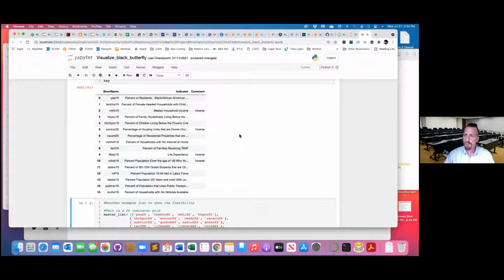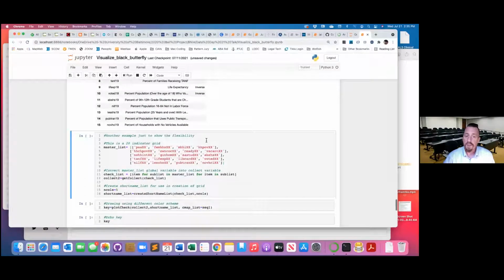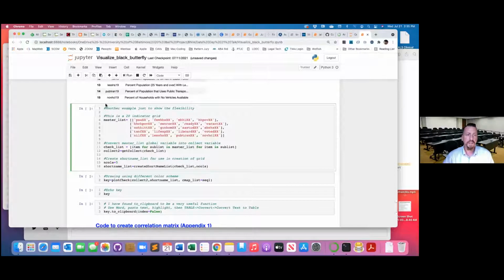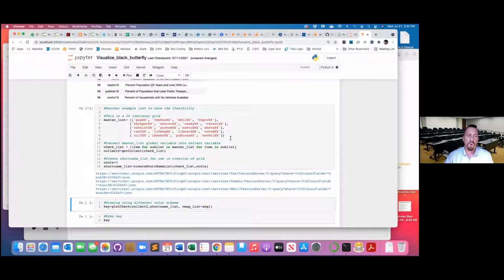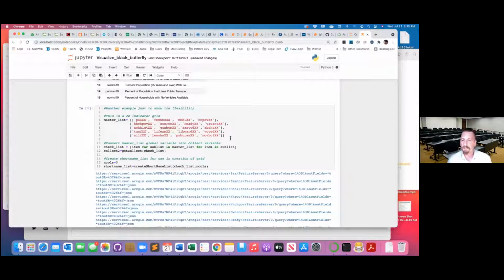Percentage of 9th to 12th grade students that are there. Now, I spent a lot of time coming up with this, looking through the indicators that both best visualized it and had a distribution across different arenas, economic arenas, health arenas, etc. There are lots of different ways that you could show this same basic concept. And so here I have coded another example just to show that. This is going to be a 20 indicator grid, so it's even bigger. It's the same basic type of code from before, pulling all of them in from the BNIA API and getting ready to graph it or put it into a collection.